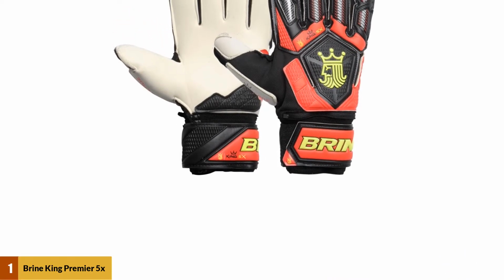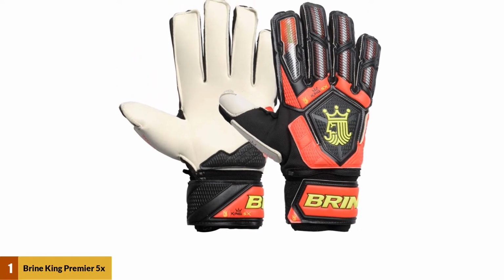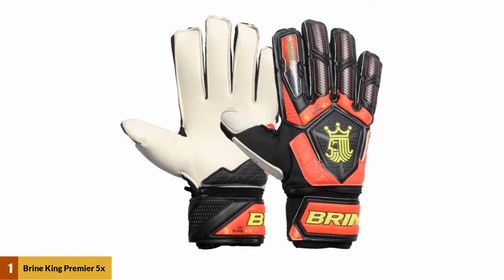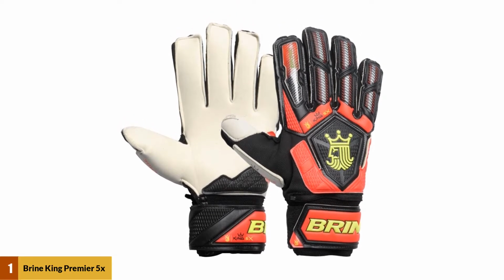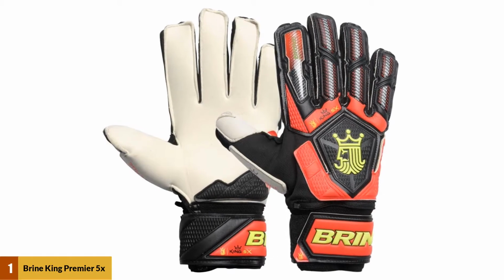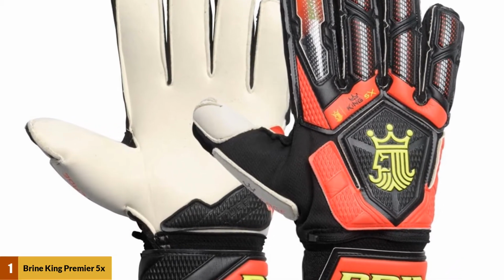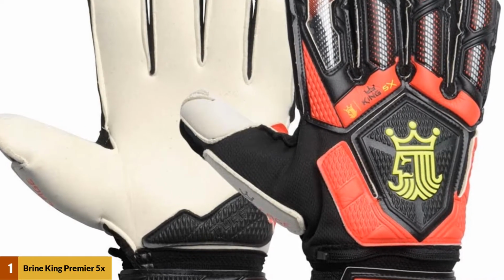In terms of standard measurable, the Brine King 5X goalie gloves are merely adequate. The palms provide 3 mm of super soft latex, but they do not have much more padding beyond that. And the backhand of the goalie gloves uses only 2 mm of EVA foam, which is about 50% less padding than the standard. This makes the Brine King 5X somewhat unsuitable for punching, unless your hands are really strong. Brine King 5X goalie gloves assume the player to be both physically and technically fit.